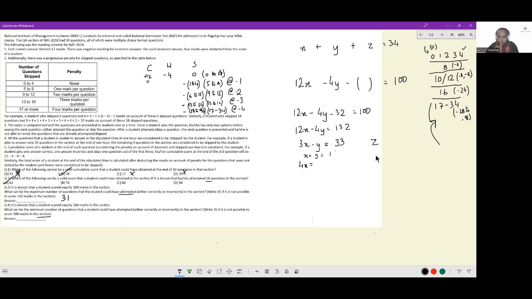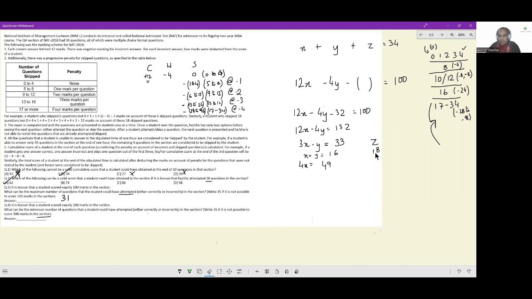If z is 18, then x plus y has to be equal to 16. Again, 4x is equal to 49, and this is an unacceptable case. I can't really have this. In fact, with a few iterations, you will see what is happening. See, if z is rising, x plus y is going down, and then 3x minus y is going up.